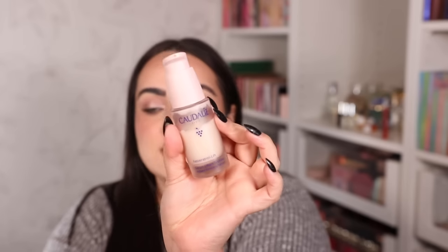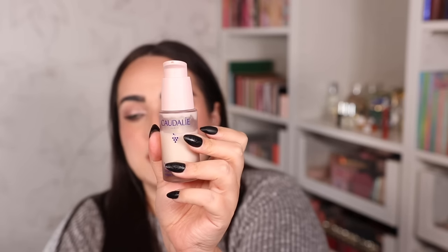For my cleanser I've been using the Caudalie Vinoclean Super Gentle Cleanser. It's a mousse — it pumps out as foam and very gently cleanses without stripping any moisture. For my daytime serum I've been using the Caudalie Resveratrol Lift for about eight months now — I've nearly finished this new bottle they sent me. It's a firming and lifting serum that makes my skin look firm, plump, and fantastic.